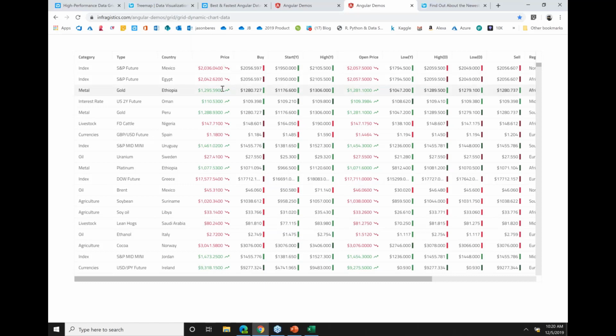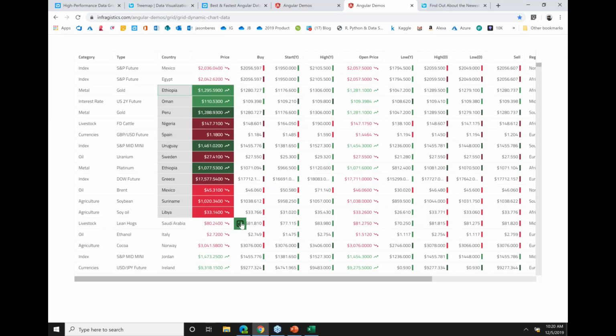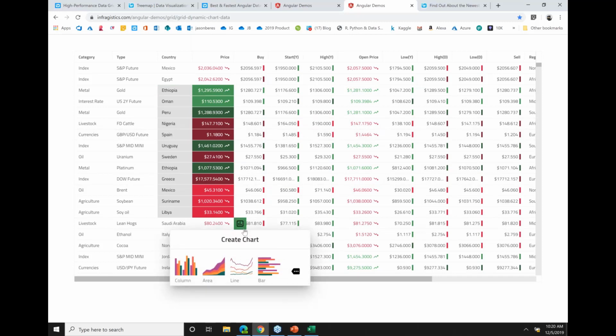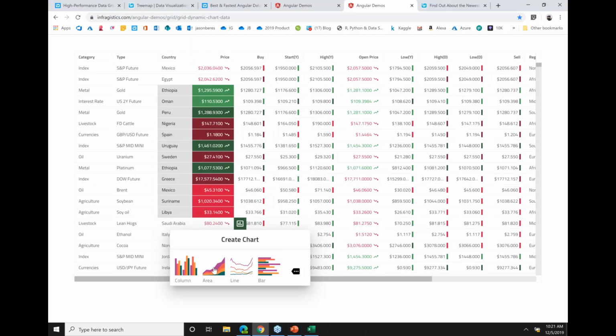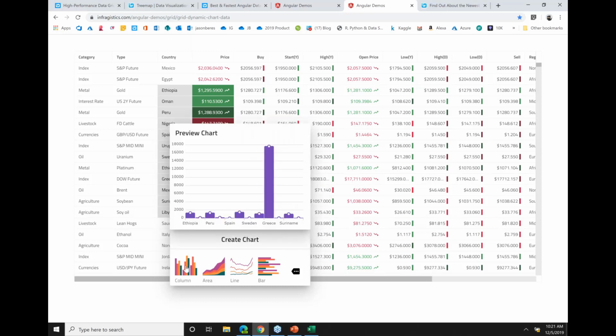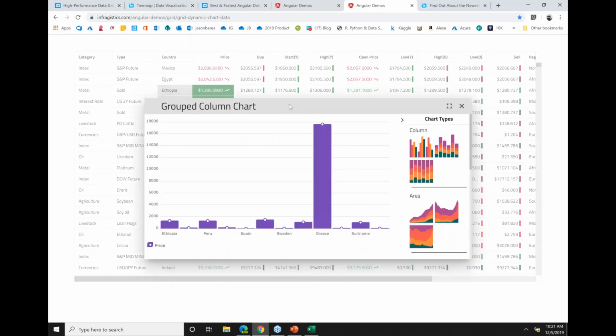But what we're doing with the grid now is we're adding directives, which will give you more of an Excel-like experience. So you'll notice here I just selected a range select in the grid, and I have this quick analysis button, which is very similar to what Excel looks like. And the first thing that we're shipping is the ability to do a range select and then just display visualizations based on that. So your customers will be able to do range selects, pick a visualization.